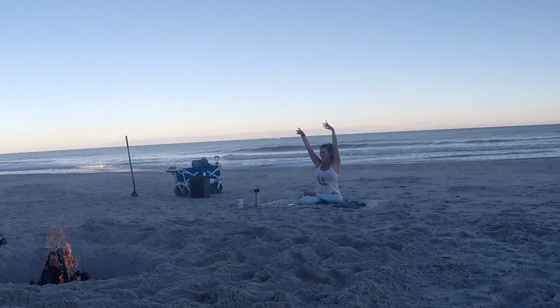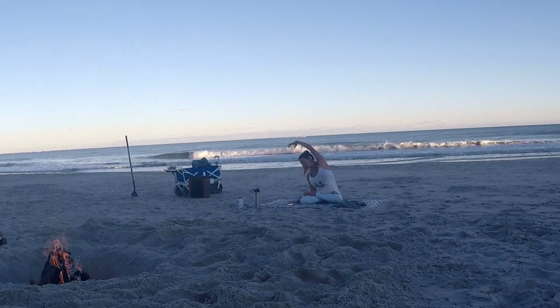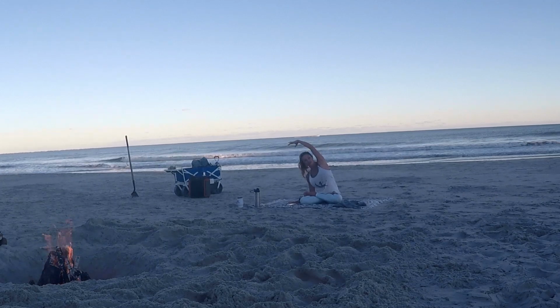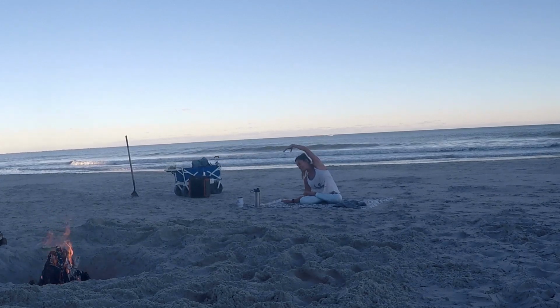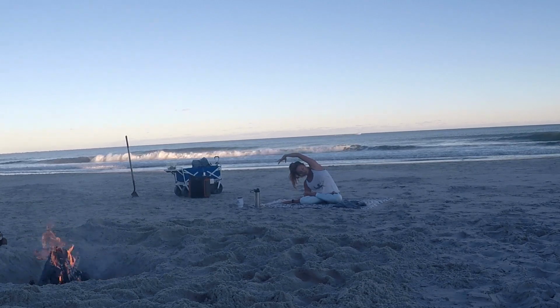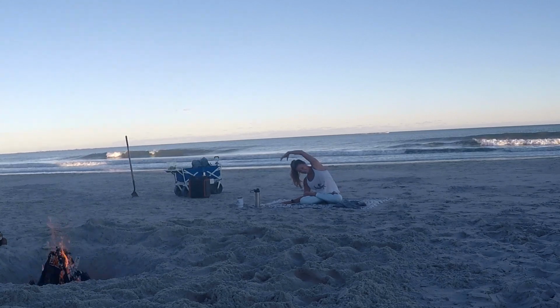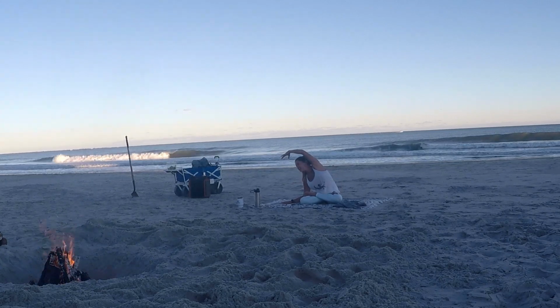We're going to exhale the right hand down and the left hand is going to reach further over. So you can keep the palm down on the towel or sand, or you can take it even a little bit deeper, bringing the forearm down. If you go for the deeper stretch, just be conscious to keep that left hip down on the sand. And if I say right and you go left, that's totally okay.